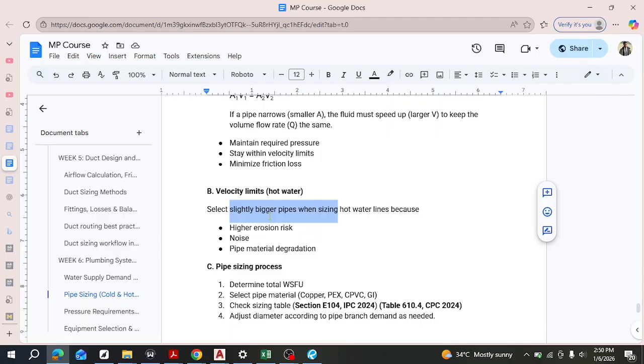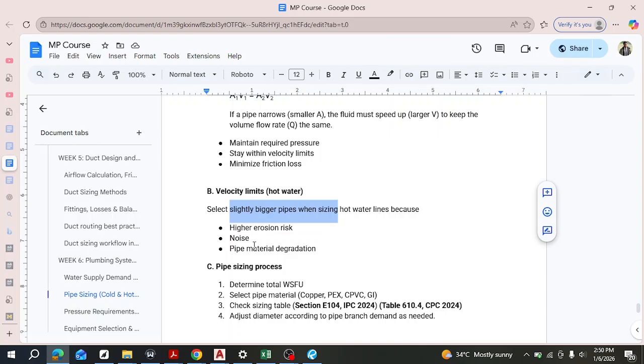So when sizing for hot water, it's usually advisable to select slightly bigger pipes. It's just that in some cases it may not be a significant difference. If you use a 3/4 inch pipe for cold water and the distance is not so much, 3/4 still works for hot water too. But in cases where the distance is so large, you now need to increase, although the difference is not so much all the time. And besides, this usually applies when the water is very, very hot, or when you're designing for cases where the demand for hot water is very high, which is not in all cases.